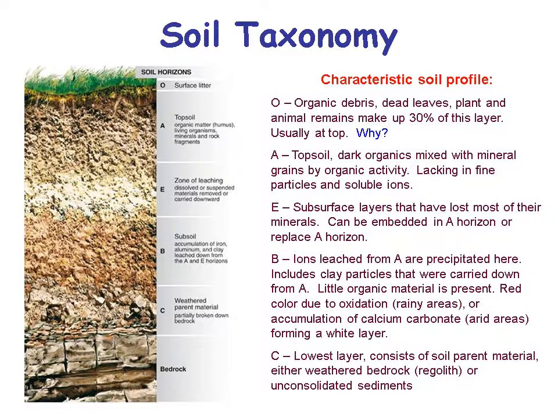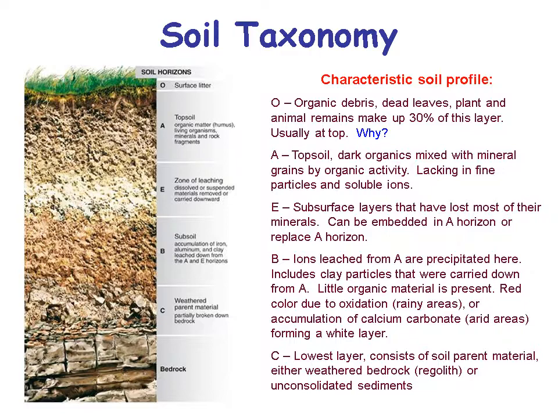Okay, right under the A layer is an E layer. It's a subsurface layer that has lost most of its minerals. And sometimes it's embedded in the A horizon or replaces the A horizon, depending on how much topsoil there is. Loss of topsoil is a real problem because when you get erosion, and we'll look more at erosion in another lecture, that topsoil erodes, and it takes, like I said, a long time. And I can't give you a timing because it depends on the topsoil, depends on the climate, to create a good topsoil. But we can just lose it in a year, 2 years, very quickly.